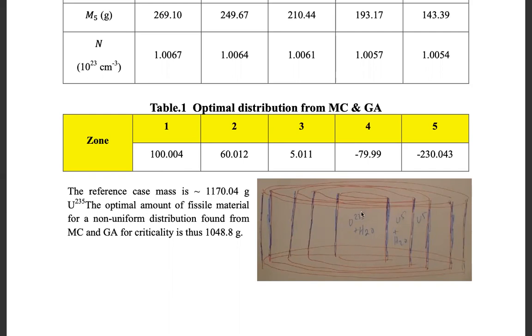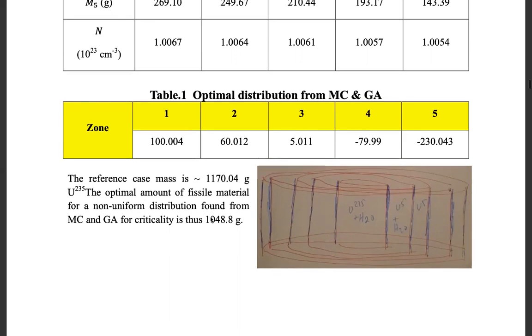So this is the physical significance of importance, and this is what Goetzel said: if you have a non-uniform distribution, if you shuffle your fuel in such a way that you produce a flat thermal flux in a reflected system, then you can reduce the critical mass. And if you go on doing this, then you come to what is called the minimum critical mass. So this is a very important concept that we've all got to learn, that with a critical mass, there is also a minimum critical mass. Now, I find this fascinating.